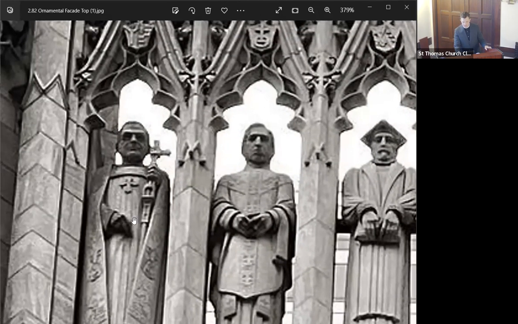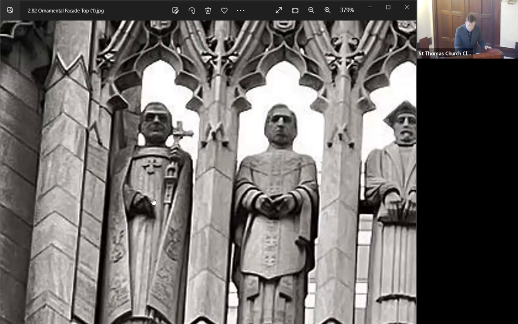All right, let's start here with William Temple. This was an Anglican priest who served as Bishop of Manchester. He became Archbishop of York, and then a very famous Archbishop of Canterbury in the 40s. Extraordinary writer, extraordinary pillar of the church. And this shows you that this was done in the 60s, because if this had been carved when it was built, he wouldn't have shown up on here.